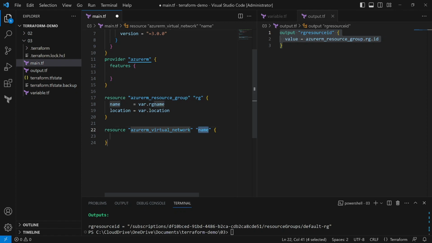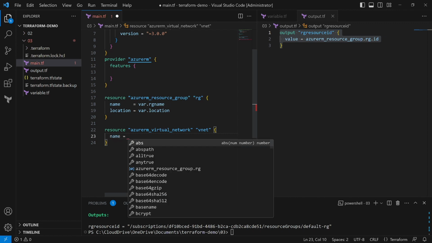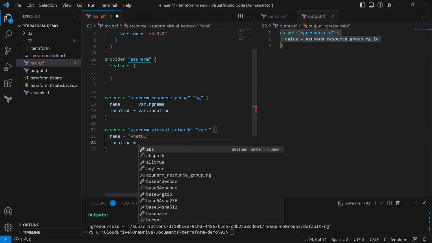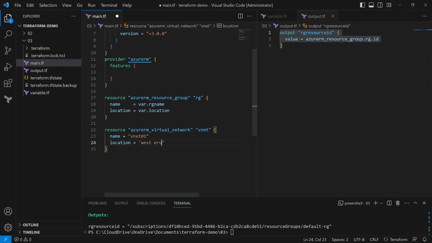it a name. So I am giving it a simple name called VNet. I am creating a VNet, and now I have to provide some other values here, for example name. So VNet name will be VNet 01, yeah, that's fine. Which location do I want to use? If I want, I can define the location like West Europe here. West Europe, that's totally fine.